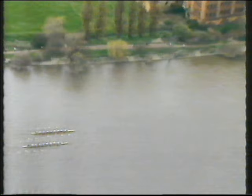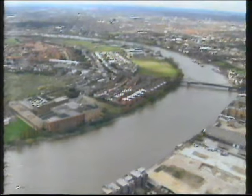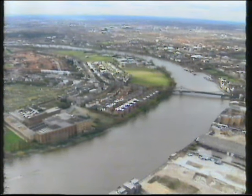Certainly both these two crews have been extremely well trained. Oxford have adopted the training methods brought over by Jürgen Gröbler from East Germany, and there's no doubting their ability and capacity to row the full distance of the course. If there's any doubt, it's actually been about Cambridge's means of training, mainly I think because not much has been known about it. And we'll see as the race develops whether they're able to hold on to this short lead.